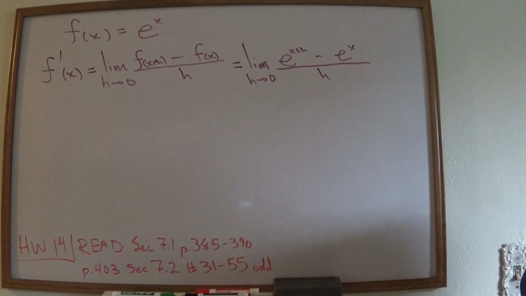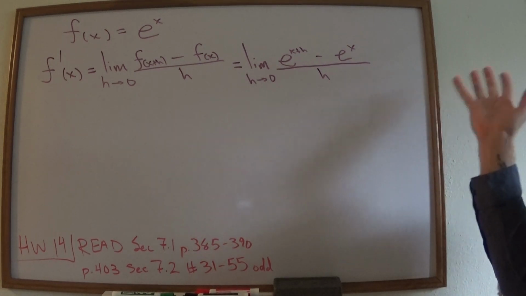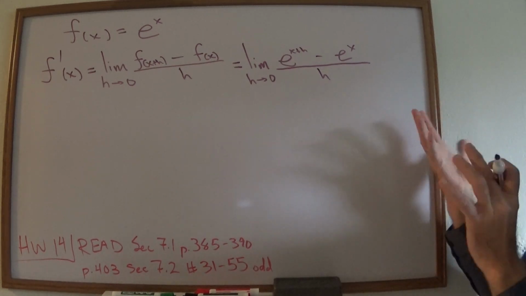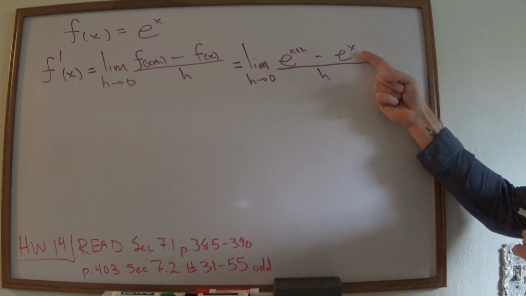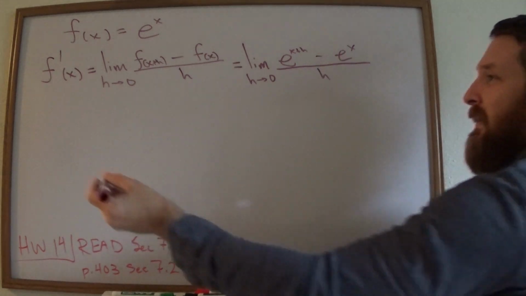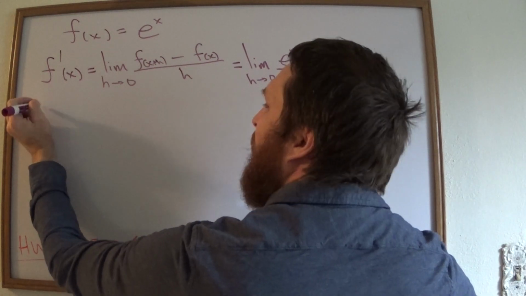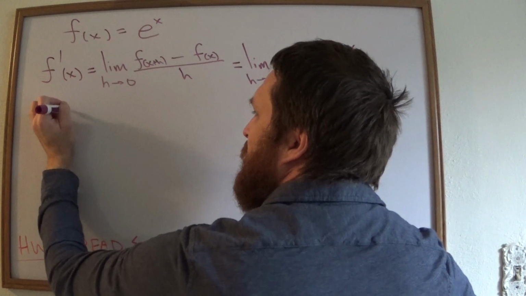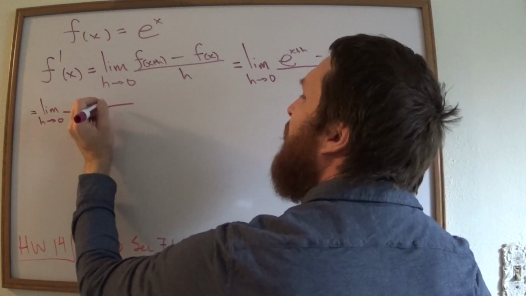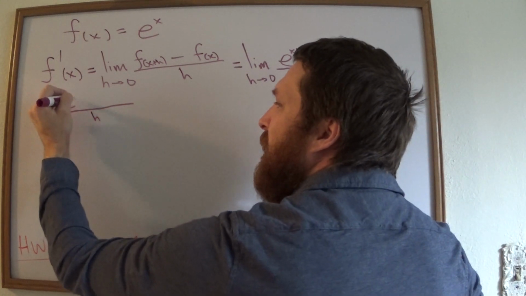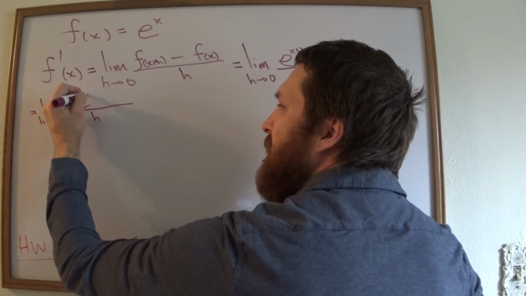Okay. Now, here's the thing. I'm looking at that, and I'm thinking, I don't really see anything. So maybe we just rewrite something. I can't really rewrite that. Can I rewrite this guy as something? E to the x times e to the h. There you go. And again, I have no idea what I'm doing. I'm just saying, well, nothing's really coming to me. I'm not sure where to go from there. But I know that I could rewrite this as e to the x times e to the h.